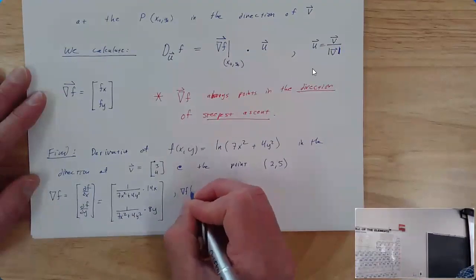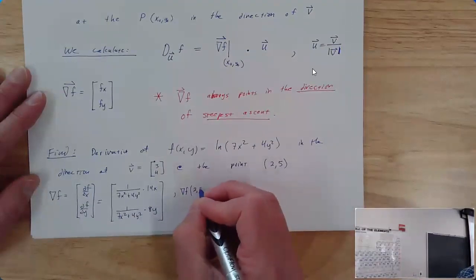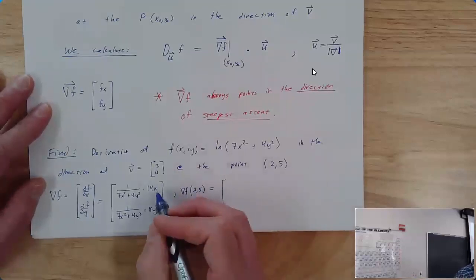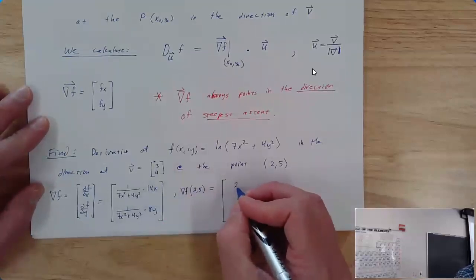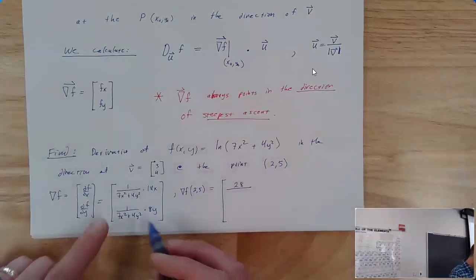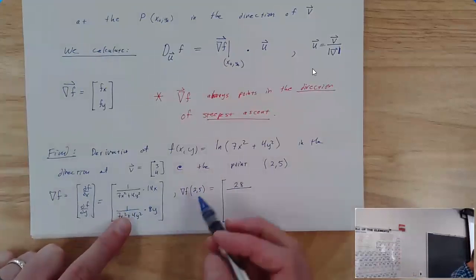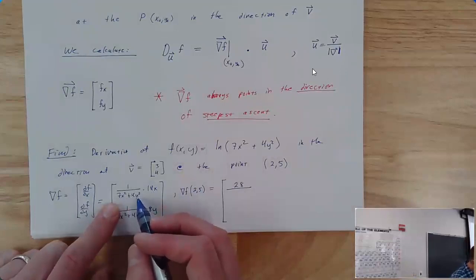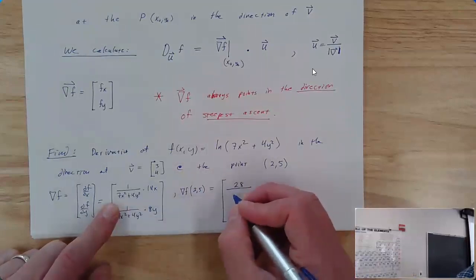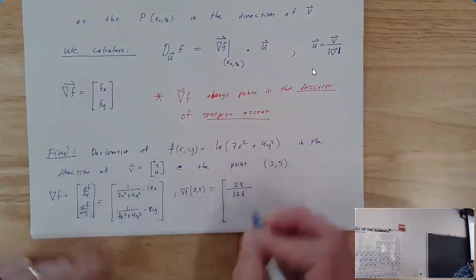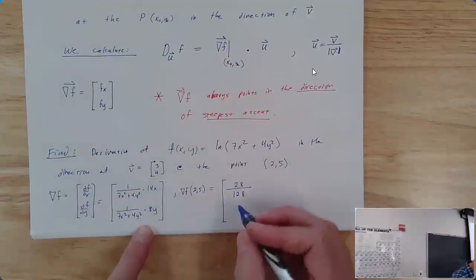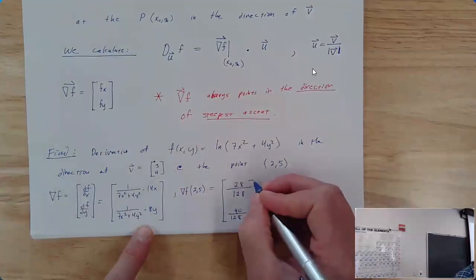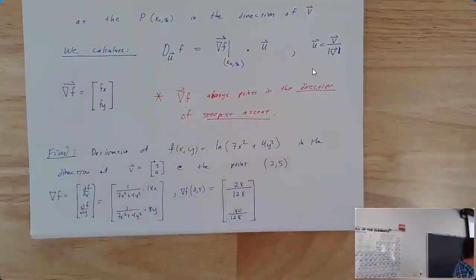So the gradient at the point 2, 5 is not going to be very nice, but we're going to get 14 times 2 is 28 over, I picked not great numbers here, 7 times 4 is 28 plus 4 times 25 is 100, so 128. That seems right, I think. And then 8 times 5 is 40 over 128 again. There's our not very lovely looking gradient.